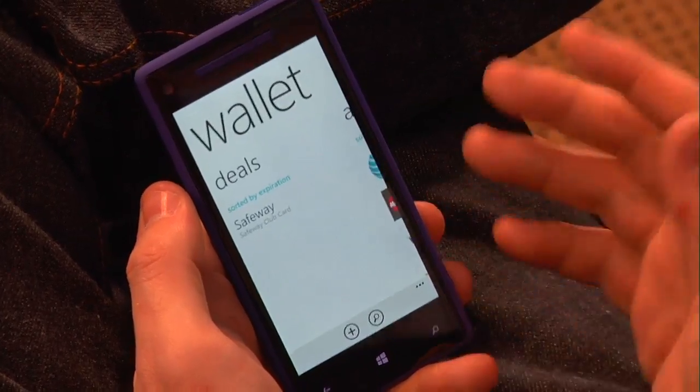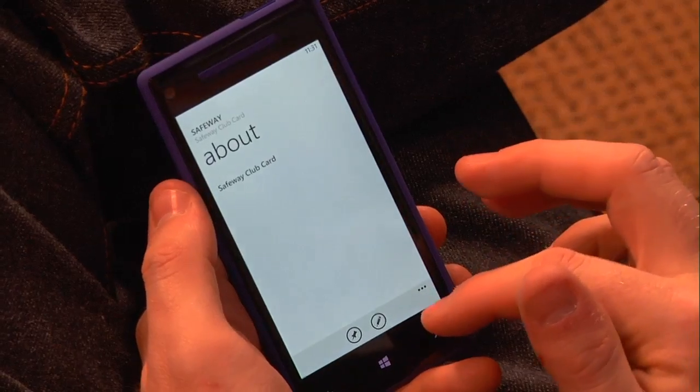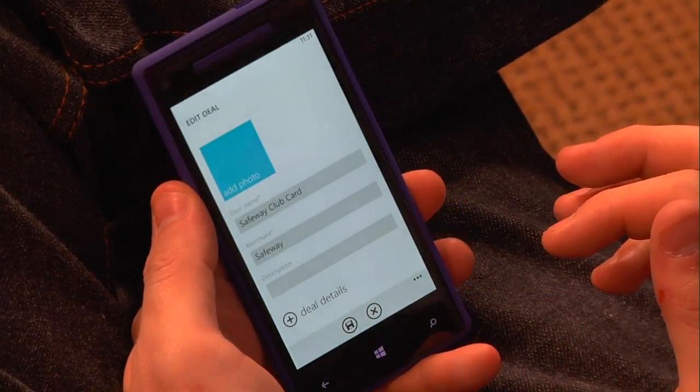I think the idea here is that you can put things like your loyalty cards in, so your Safeway Club card. Why do you put your Safeway Club card? Can you just use your phone number or the local Safeway phone number? Well, for my Safeway Club card, I made up the phone number when I signed up for it because I didn't want them to really know anything about me. Oh my goodness. Yeah. There's an online list of Safeway Club card numbers. If you want to use my Safeway Club card, go nuts. 415-656-8779. It really is just to track what you're buying. Yeah. So use the generic discount one.